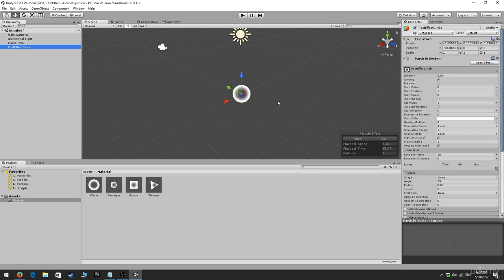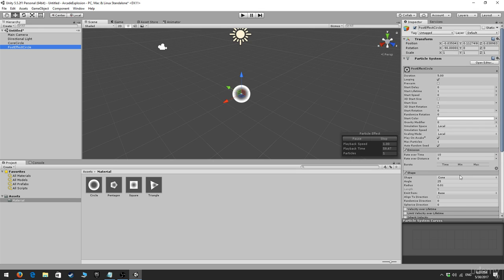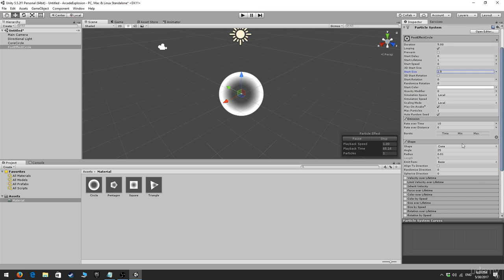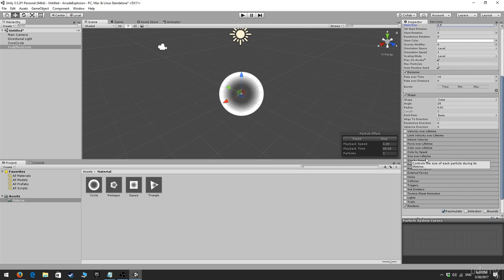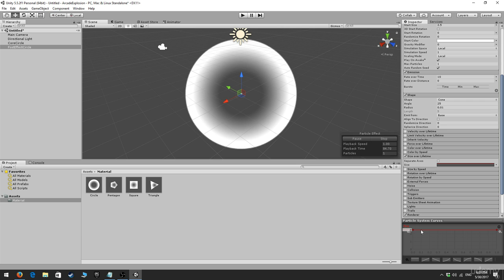Right now we also need to go to size over lifetime, but the size of this sphere is going to be much bigger than the size of the previous sphere. We're going to set start size to be 2.5, and we're going to edit size over lifetime. We go to size over lifetime and click on this size. An important thing you need to know is that you need to enter your size right here in this component. I'm just going to enter 2.5. Right now it fixes it to 3, but you can manage it to 1.5 right here.